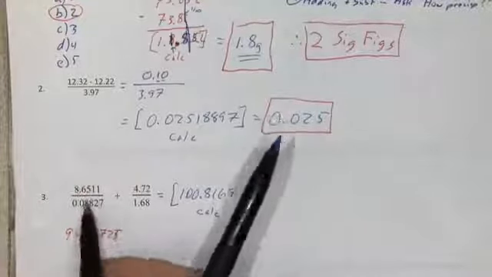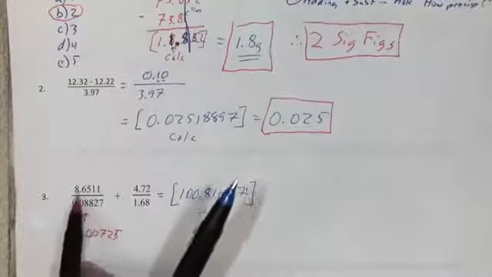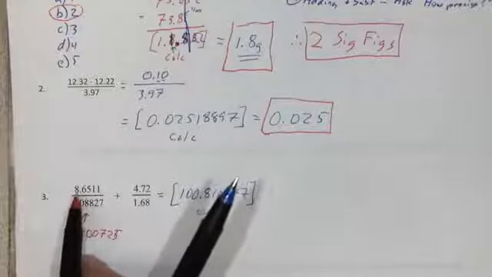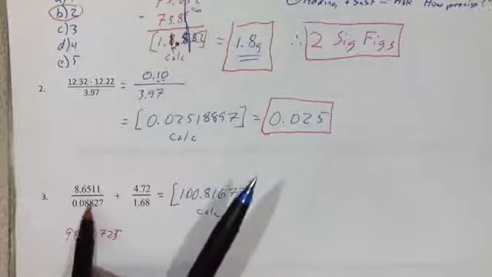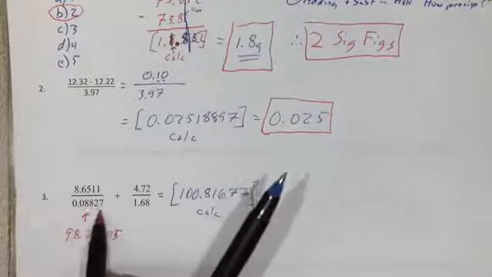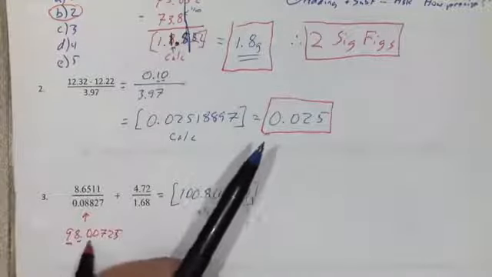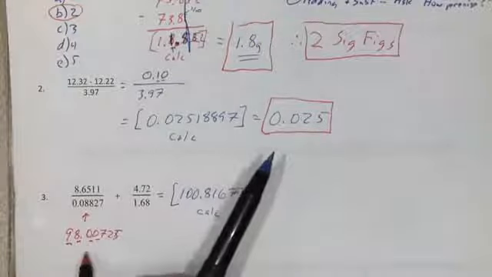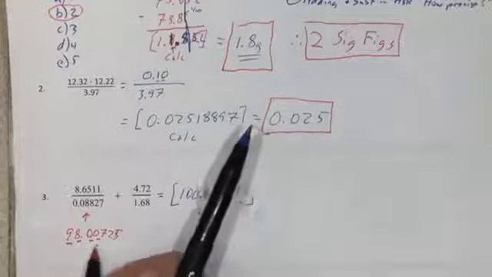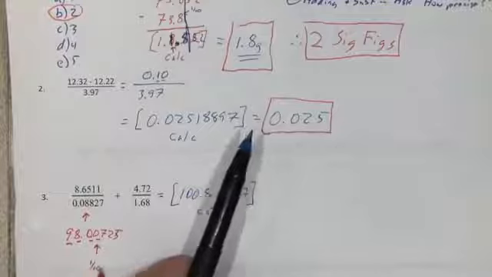Now, as I look at this, though, I'm dividing, so I ask how many significant figures? Well, the numerator has 5 significant figures and the denominator has 4. So this is limited to 4 significant figures because there are only 4 significant figures in the denominator. So let me underline those significant figures. 1, 2, 3, 4. This has 4 significant figures. And this, therefore, is precise to the 1/100th place.